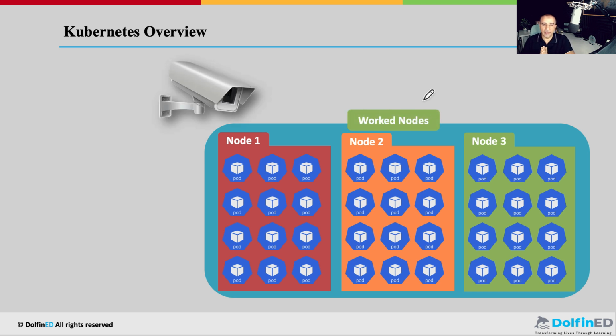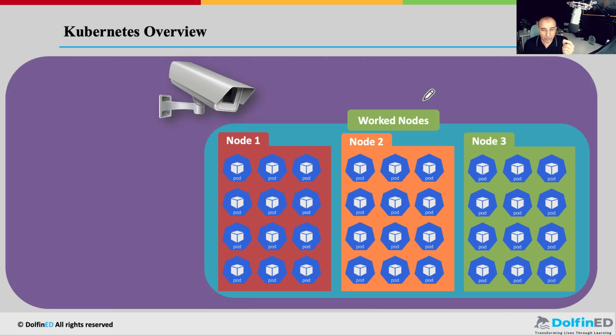a tool that will monitor them, a tool that will do the self-healing. If one container fails, it will remove that container and just add a replacement. If the load increases, it's going to add more containers. If the load decreases, it's going to shrink the containers, and it's going to give you all the monitoring and metrics that you need to ensure that you are running a healthy environment. And the tool number one that does that is Kubernetes.